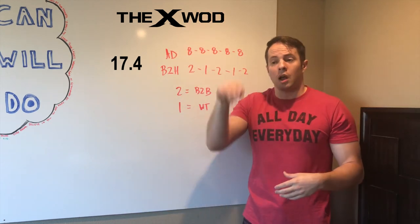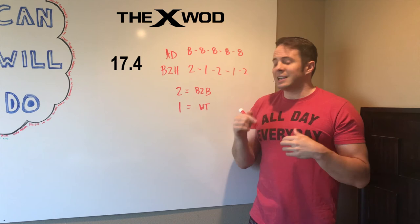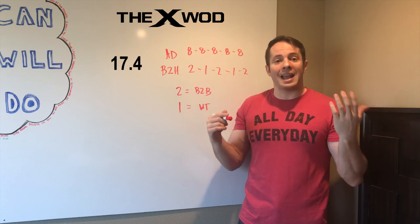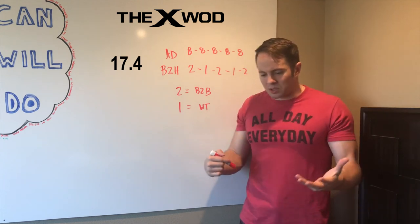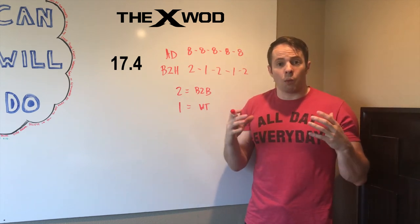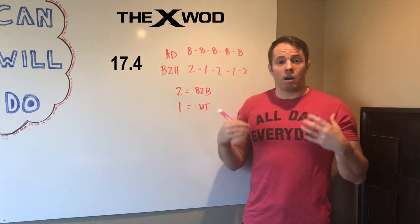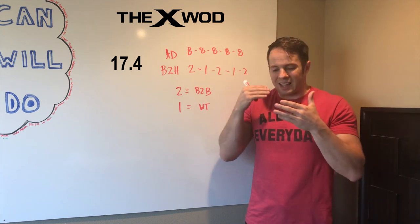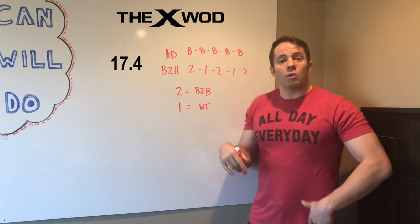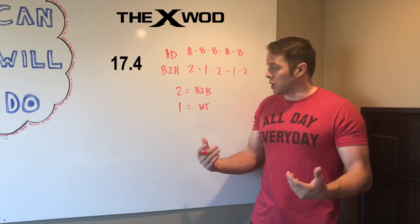On the single, you're just going to go one broad to height. One of the big things with the broad to height and why I want to use it this year is because we have a violent hip extension, which is really necessary for wall balls, really necessary for the kipping handstand push-ups. And we want to be able to squeeze and press hard through our deadlift and our row, which are very similar — this is a whole lot of lower posterior chain work, including the handstand push-ups when we're kipping out of them. So we want to make sure our hips are primed with aggressive, violent hip extension. By weighting it, all we're doing is teaching ourselves more control and generating more power under load.